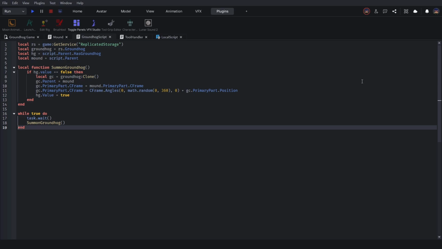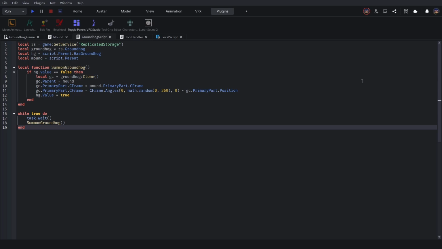Alright, so in our first script, we first define replicated storage. Our groundhog has groundhog, which is a Boolean value, or a true-false statement, and then our mound, which this script is located inside. Then we define a function.